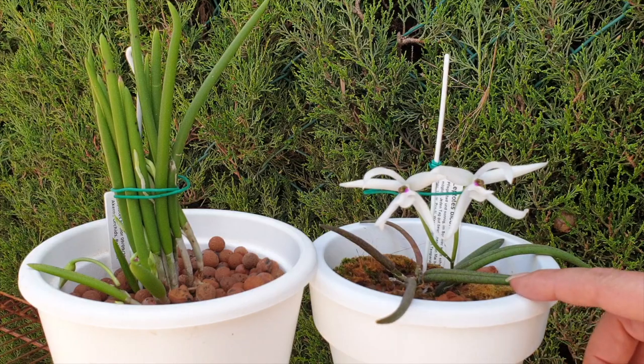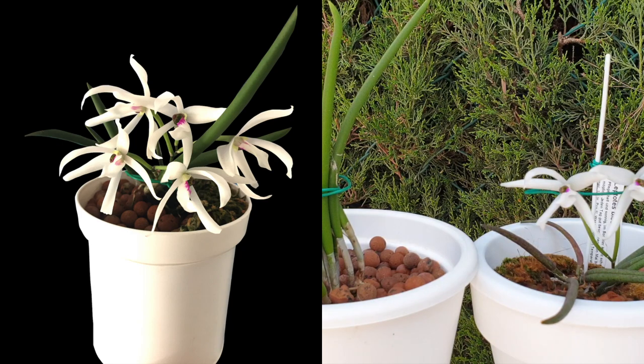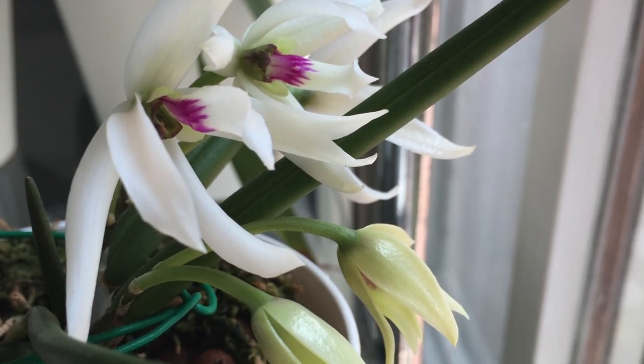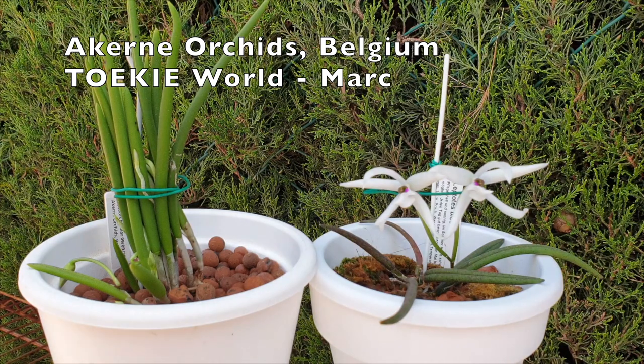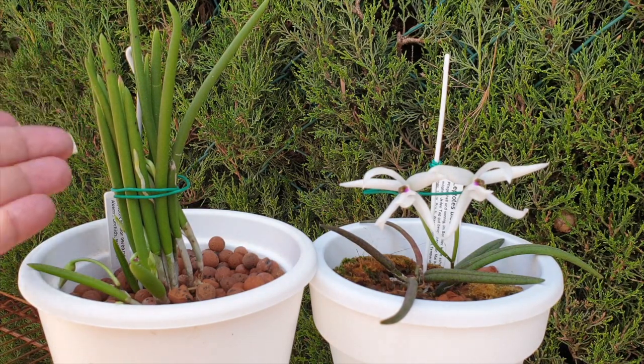The first one I got I potted up in Ceramis after getting it wrong with the Lekker ratio when she first arrived — I had her mounted first and realized very quickly that growing her mounted would not be successful in my climate. I put her into Lekker and self-watering, but at the time I did not respect the roots. The roots are super fine, almost Oncidium-like but with a Cattleya kind of growth pattern, so I had to accommodate for fine roots — that's why my first one went into Ceramis. I got a second one from Cairn Orchids in Belgium via Tokyo World Mark as a replacement, and you can see the difference in leaf size compared to the one I've had four years.